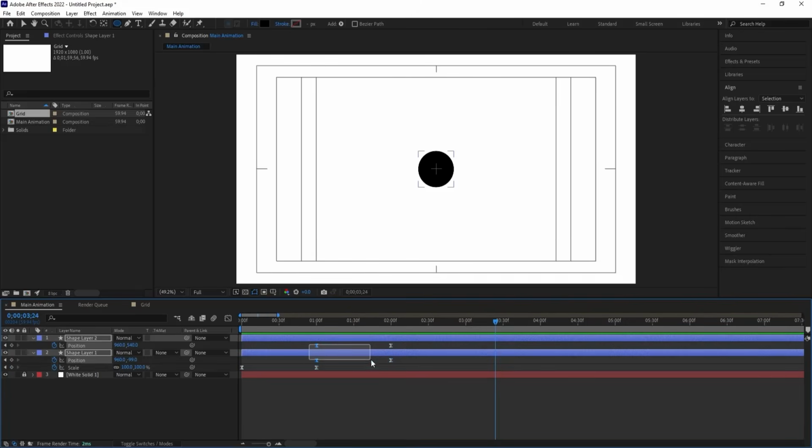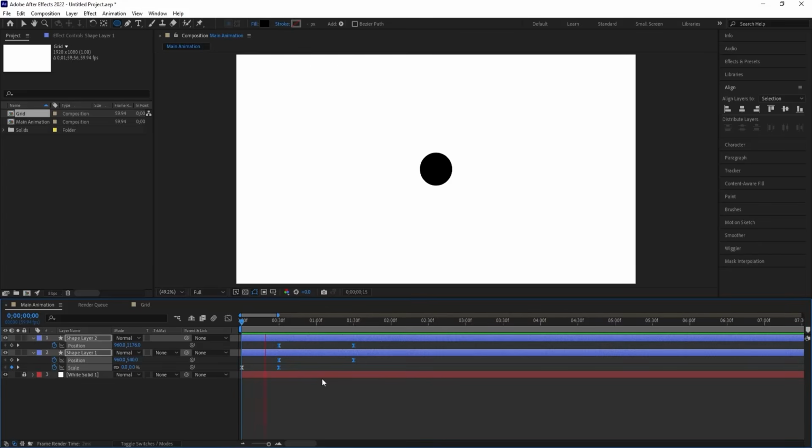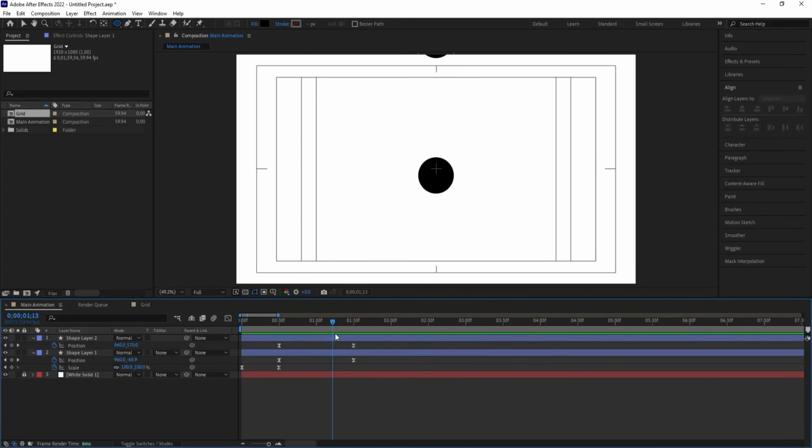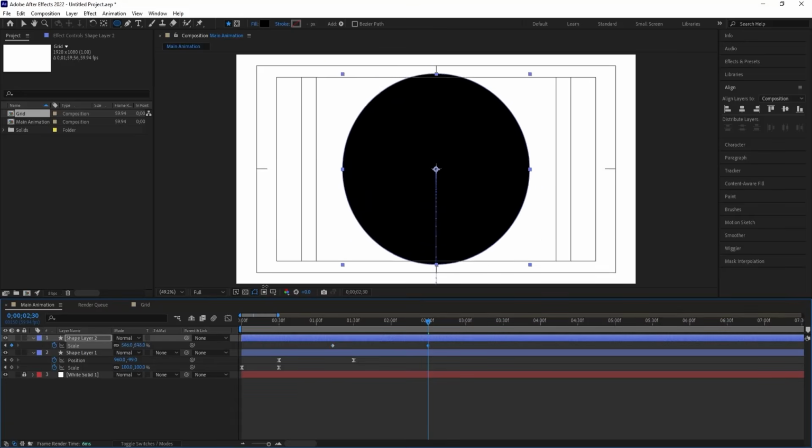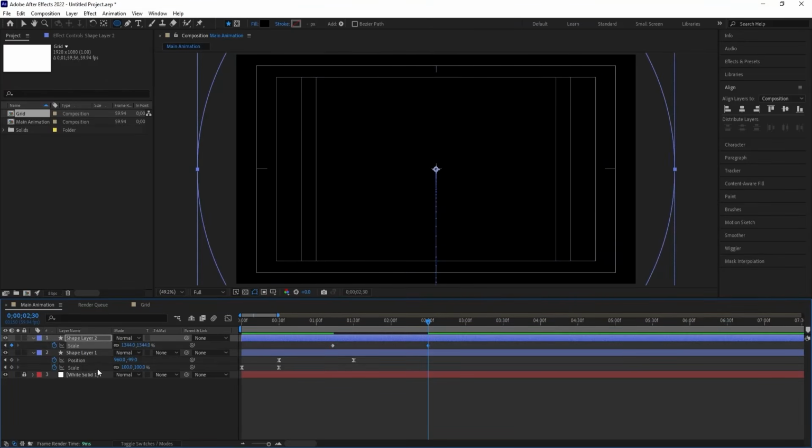Now let's select this much keyframes and let's try to bring this up to this. So if you see, first we'll get this and this. Then somewhere around at this point I'm going to select this layer and I'll press S for scaling option and let's create one keyframe. Then go somewhere around over here and let's decrease the size of this. Then select those keyframes and let's hit F9.